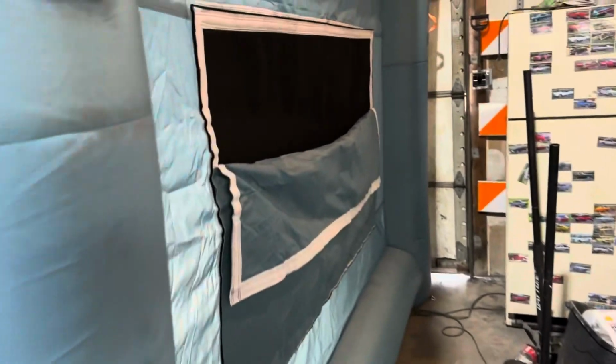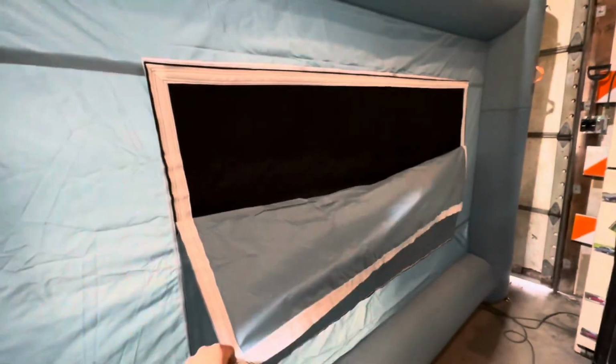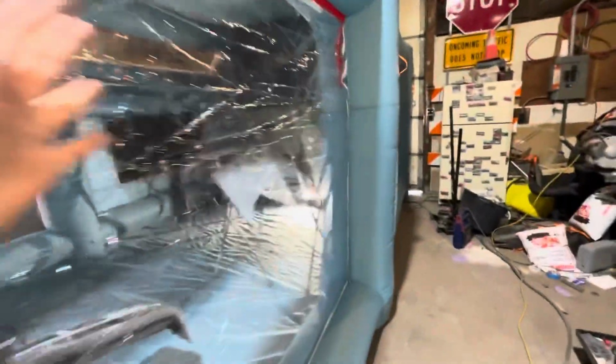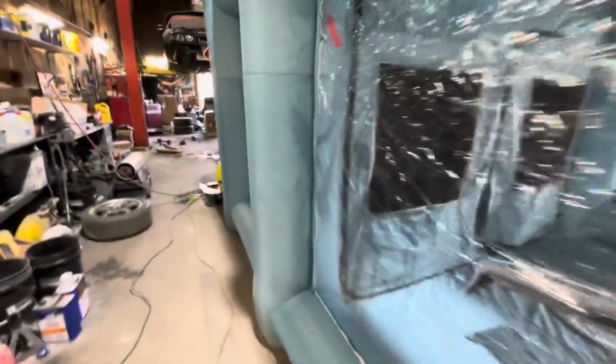So I've been screwing around with this booth for a couple hours now, and I just realized that these windows peel down. That's why, when I put the big air blower on the vent system and turned it on, the thing blew up, like it was huge. I thought it was gonna burst at one of the seams, but it's because there's no exhaust. This is an exhaust filter. If you look in there, you can see the light and all that stuff. So that's worth noting, I guess.